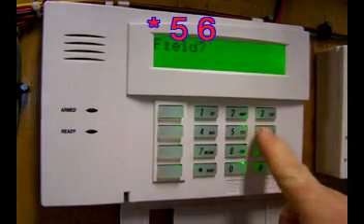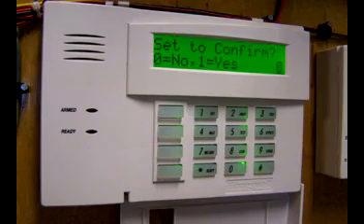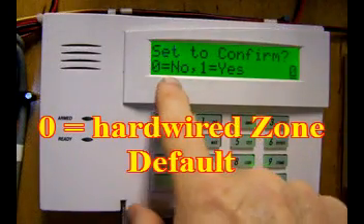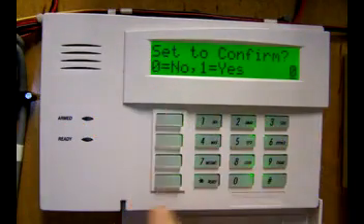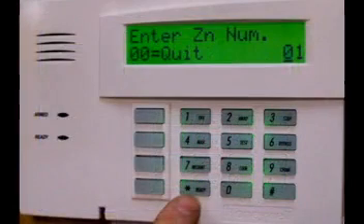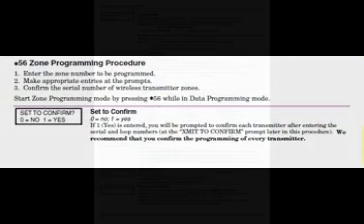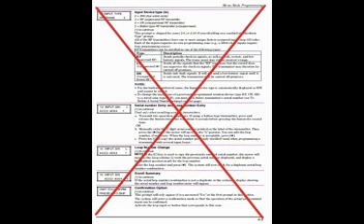Enter asterisk 5-6 to start programming your zone properties. The screen is asking you, in a roundabout way, is this zone hardwired or is it RF? Set to confirm: hardwired zone or RF zone — we want hardwired. We can now start programming zones 1 through 8 using the hardwired menus. To see the menus in advance, go to your installation and setup guide. Section 5 will describe this process. You'll recognize the screen we just did. The panel is smart enough to show you only the menus you need to see.